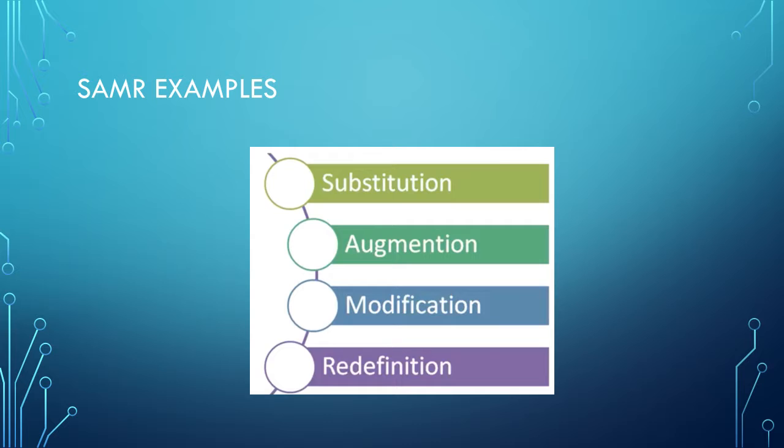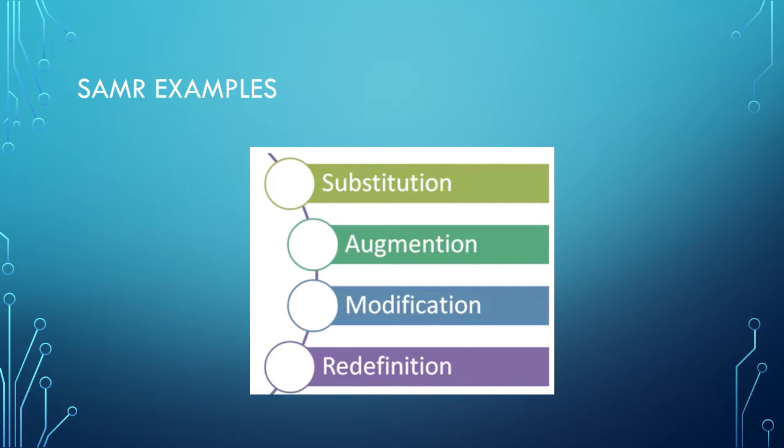Augmentation is when the use of technology can be used as an alternative tool to perform common daily tasks. For example, students can submit assignments online instead of writing them on paper. Modification is when classroom tasks and lessons are changed and redesigned to be performed with the use of more technology. For example, a teacher can have her students collaborate and create a story or a PowerPoint on Google Docs.